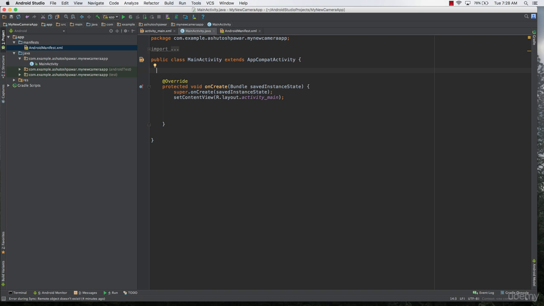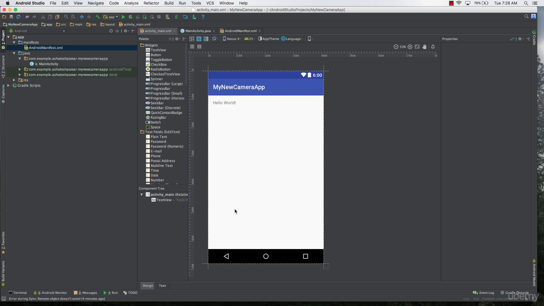In this lecture I wanted to discuss an important but simple thing in Android, which is called a toast. So a toast is nothing but, let's say you have an application with an option to download something in your app. When the download completes, you get a small text right over here in the background which says download complete, and that thing which appears on your screen is called a toast.